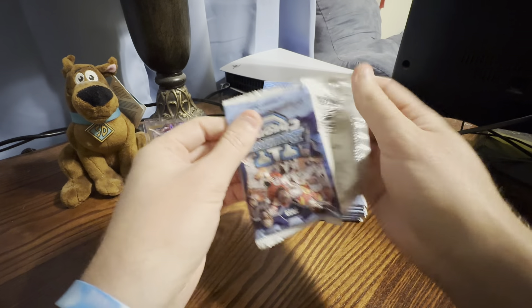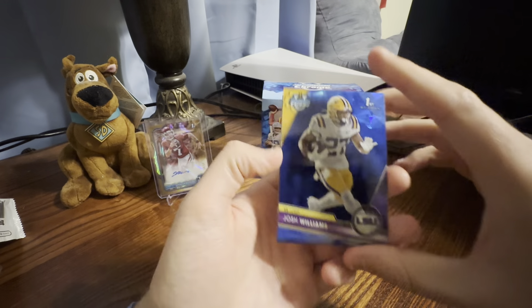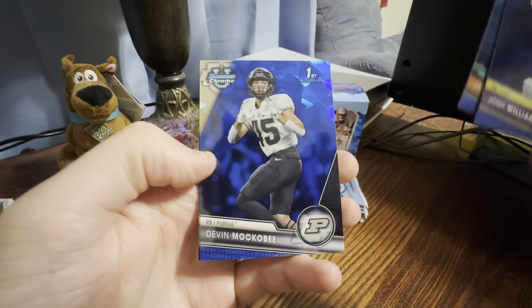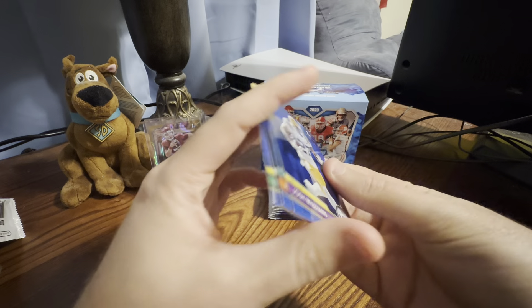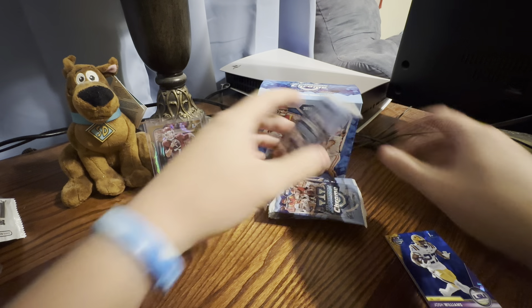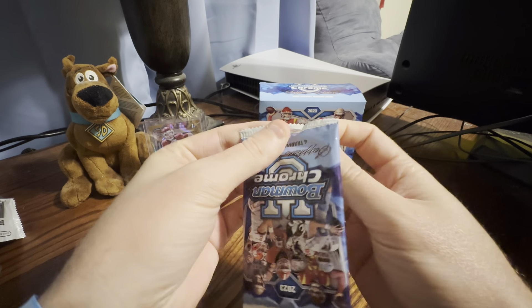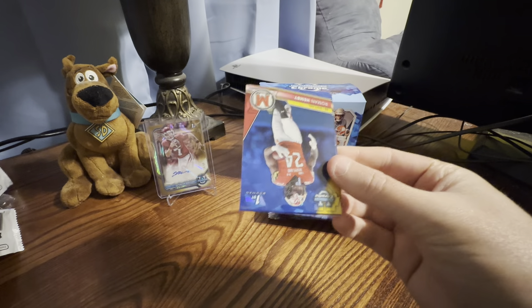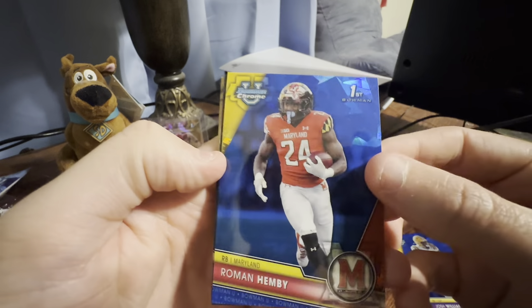Like the base cards for Sapphire used to be crazy. Like I opened the Formula One 2020 Sapphire — the box goes for like $3,000 now, but retail is $150. And the base cards were $5,000, $10,000 easy. And if you got like one of the better ones, it'd be even more, and they'd cover the price.